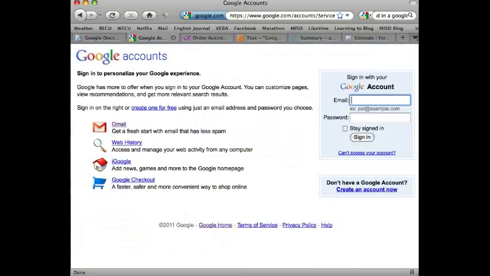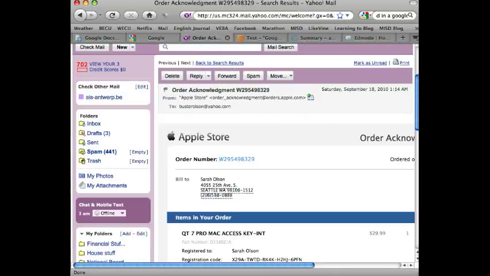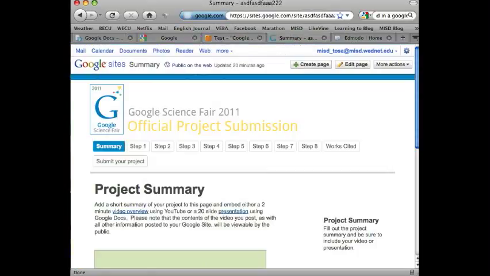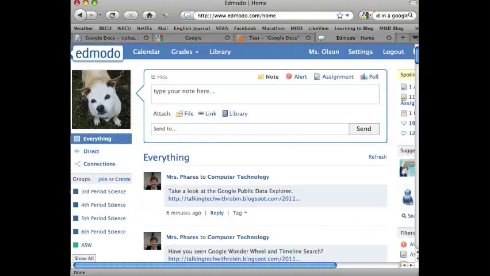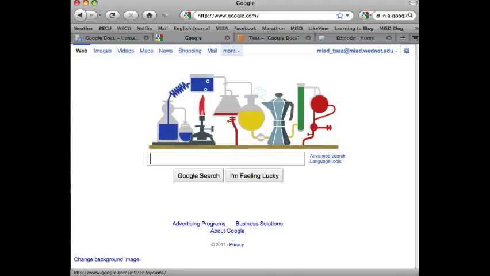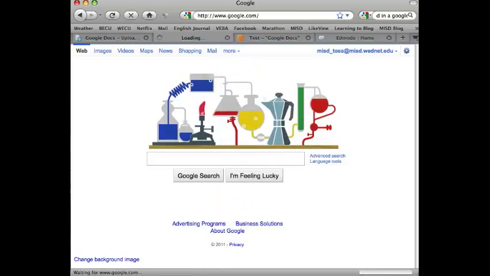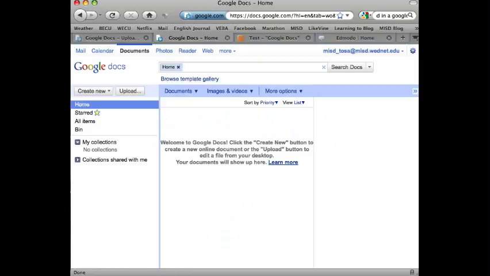You sign in to your account on the upper right-hand side, and you go to More, click on More, and go to Documents. You're not going to go to your site yet. First, you're going to upload this presentation in Google Docs.